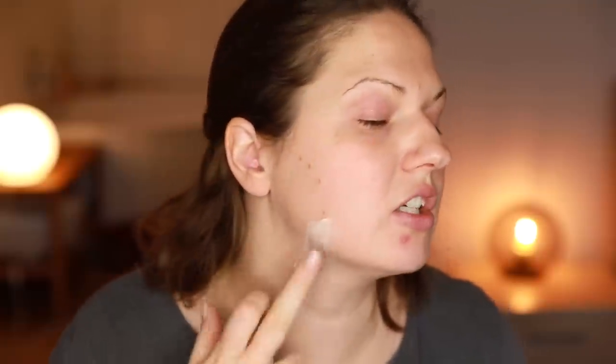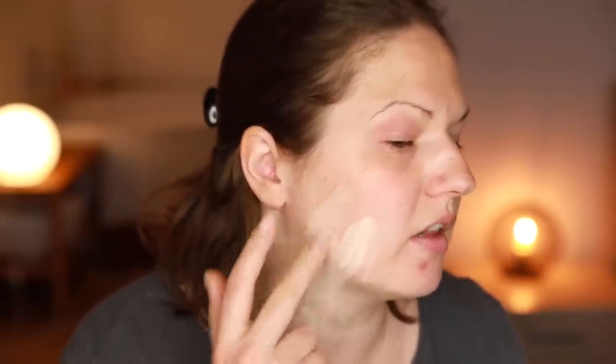This is kind of how I shade match — I go all the way down my neck and on my face. This one I think is actually too light for me. This one might work — this is shade 120. This one looks like it could be a closer match; you can see how it's sort of disappearing. My face is always lighter than my neck, so you want to drag it all the way down. You could even do your chest but I'm wearing a t-shirt right now.